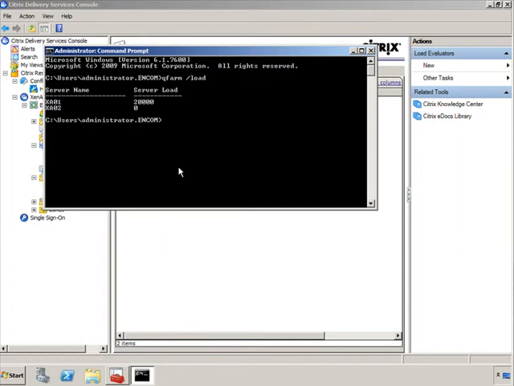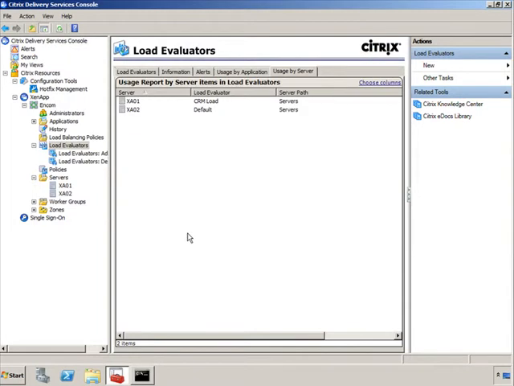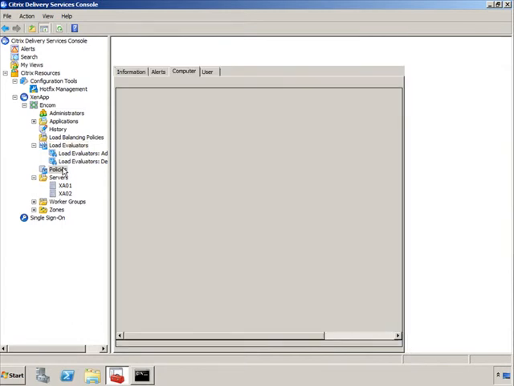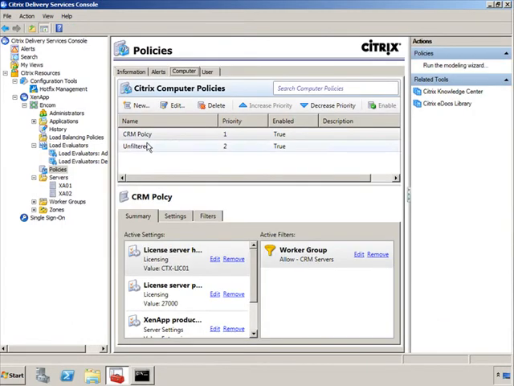But back to the subject here. What do you think we should look at to figure out why this is happening? Policies? All right, let's take a look at Citrix policies. I know we've configured our Citrix policies properly, but hey, let's take a look again. All right, so we have two policies here. We have the CRM policy, and you'll notice down here, well, it's configured for CTX LIC01. That's my license server. That's correct. It's going through port 27000, so that's correct as well.